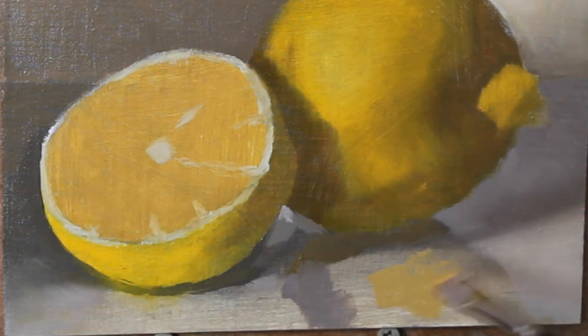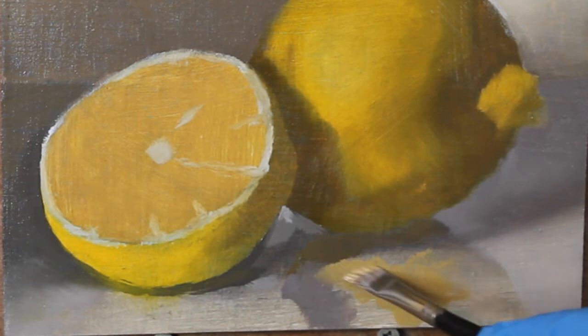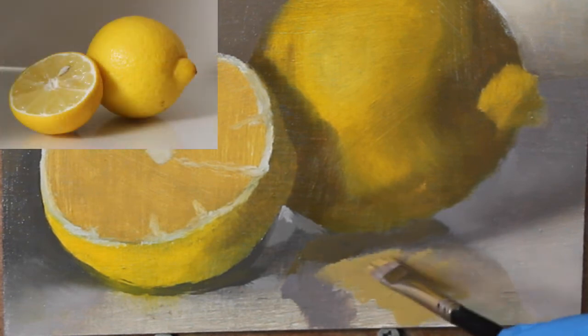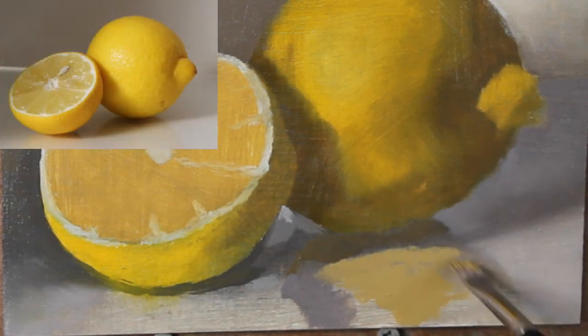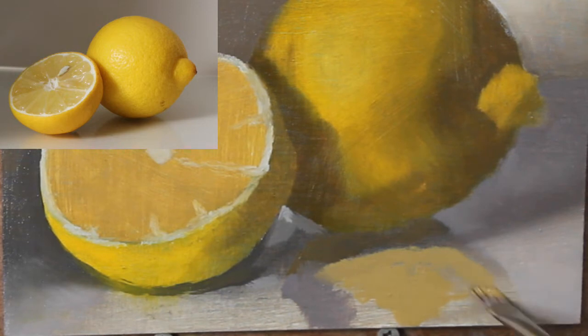So now I'm just putting in the reflected yellow of the lemon. It's quite a high chroma, that colour that I'm putting on at the moment. However, it will seem far more muted once I paint the lemon itself. The lemon's going to need loads more work. It's going to be quite high chroma. Well, it's the highest chroma I can get, the yellow. So this will seem quiet in comparison.